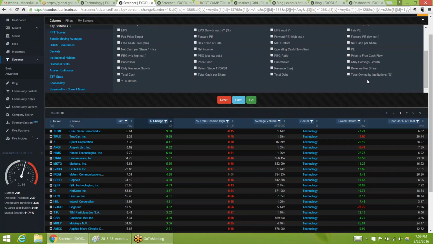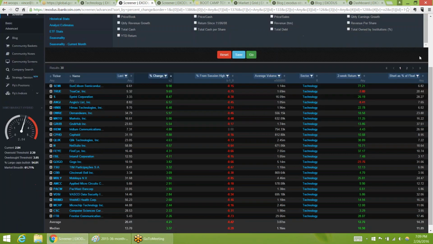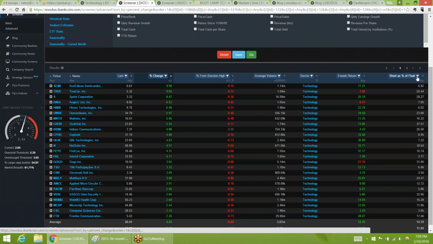Shorted meaning that participants are betting against them by borrowing shares from their brokerage with the bet that they can buy them back at lower prices in the future. So when price starts to rally in a stock or any instrument that has a high short float, those short sellers are like tinder to that stock, because as it goes higher, they're getting margin calls where they have to send more funds to their brokerage to maintain that position they have. Otherwise, forced liquidation will take place. So there's a bit more natural demand built into these stocks that have a high short float.